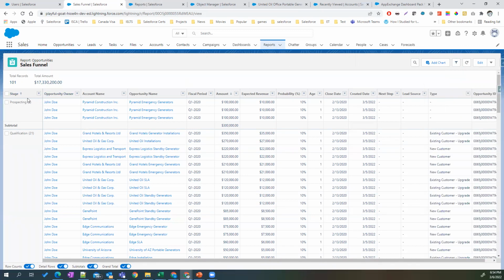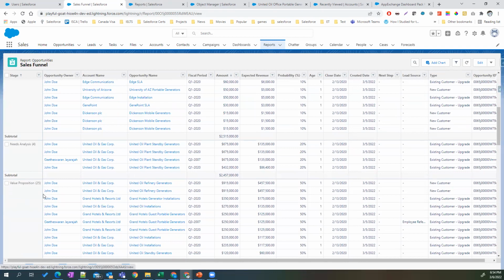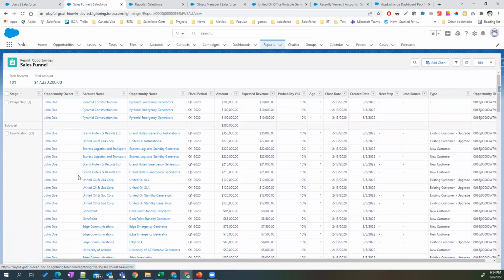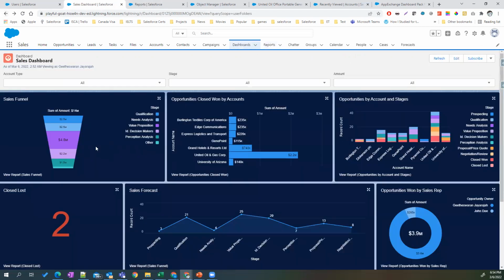And this information is grouped per stages. As long as you group it per stages, and also we have a summary value, subtotal, which is helping us to accumulate the value at each stage level. And this is how it's represented in the dashboard. Yeah, it's a dashboard component.